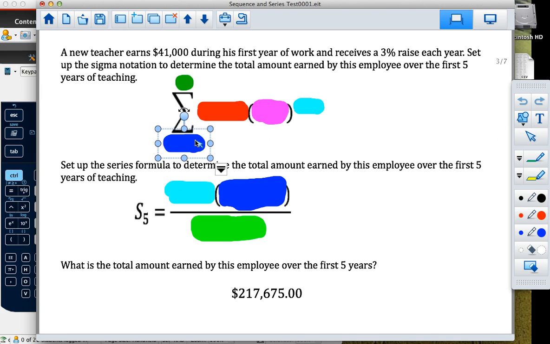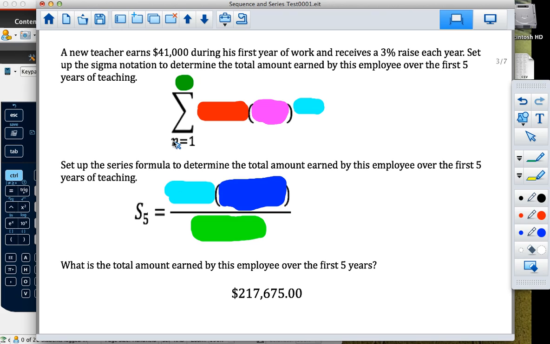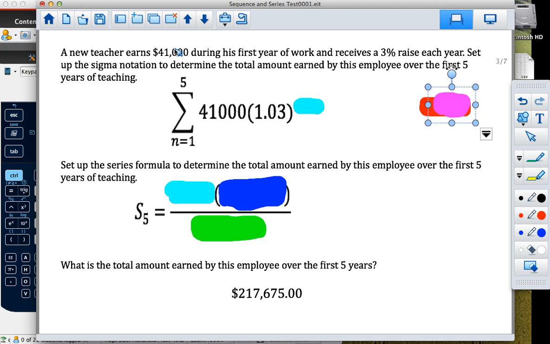Okay, so there's several parts of this. You have this part. Hopefully you guys remember how to do that. Just pick any letter, and in this case I had picked an n equals 1, and then we want for the first 5 years, so right here you would have a 5, and then here it's going to be a geometric sequence because we're getting a raise, so this would be your first term, the 41,000, and then your rate, most people want to just say it's 0.03, but remember if we want the percentage increase and the base pay, it's going to be 1.03, or just 1 plus whatever the percentage increase is each year.